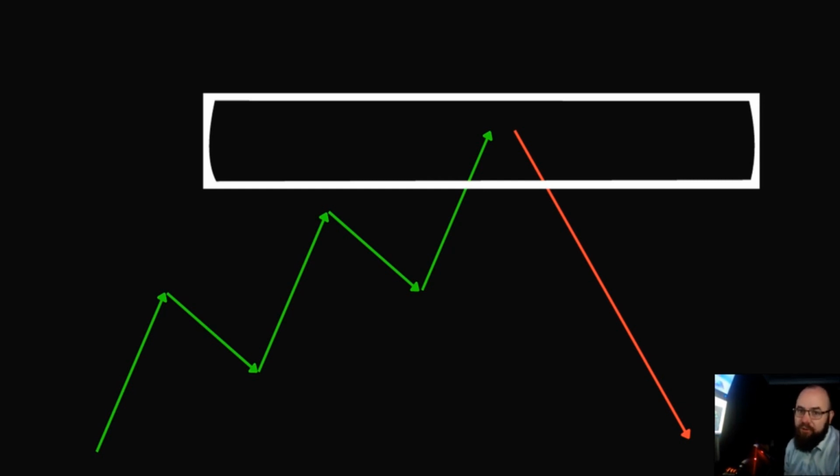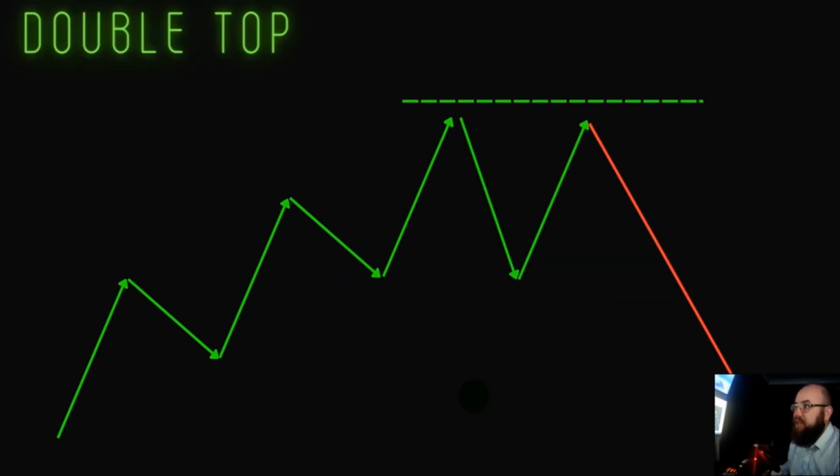They signal the end of a trend or the change of market direction. They're the most commonly used price patterns. There are tons and tons of patterns that we could go through. I'm focusing on the most commonly used, most popular price patterns, which are trend reversal patterns. So the first one is a double top, and we're going to go through loads of examples of these things.